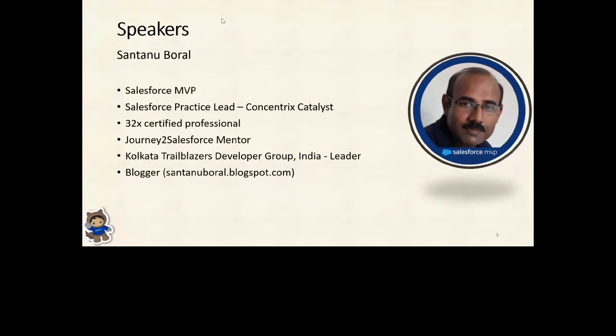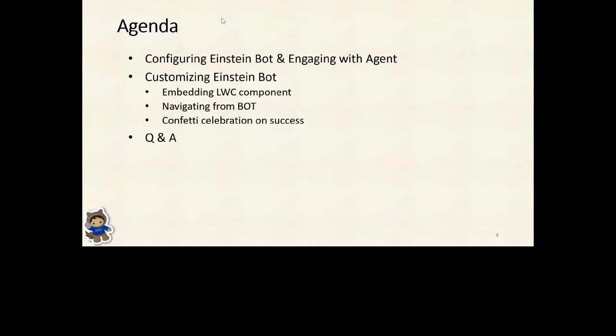Yeah, this is our today's agenda. The session is all about solving common use cases with Einstein Bot. In this session we'll talk about how to configure Einstein Bot and engaging with an agent in a live demo, as well as how to customize Einstein Bot. In this customization part, we'll embed Lightning Web Components. We'll show how to navigate from the bot to an external website, and finally, the confetti celebrations on success. We'll be happy to answer any questions at the end of the session.